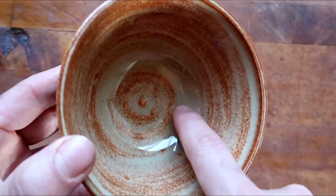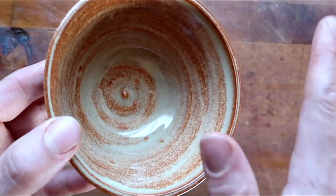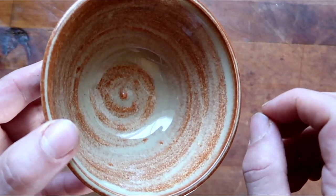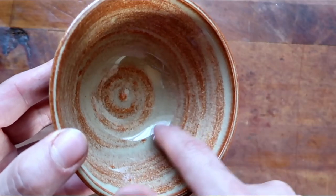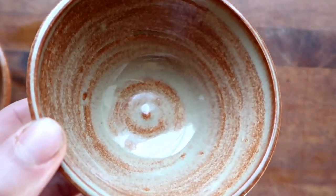Check that out in there. You see how it's really white? That almost looks like, for anyone who has experience with this, reduction Shino at cone 10. It almost looks like that type of Shino. I'm really digging the inside right now because you can clearly see how I brushed it.